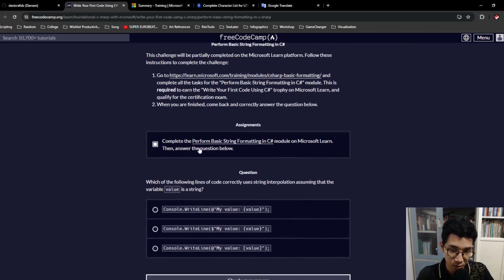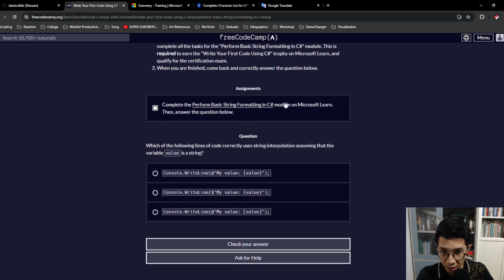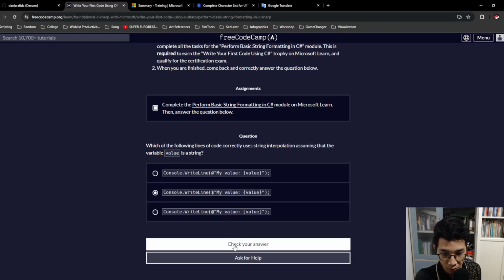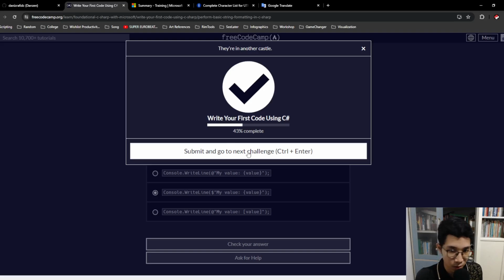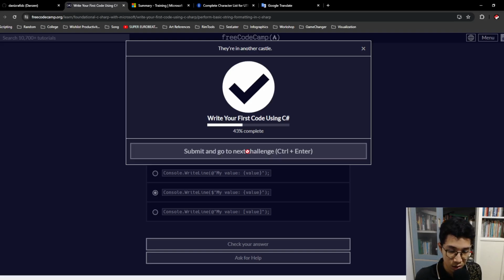So complete the Perform Basic Formatting in C# module on Microsoft Learn. But I need to answer this question first. Which of the following lines of code correctly use string interpolation, assuming that the variable value is a string? This one, of course. Check your answer. Okay, so we'll go to the next challenge. Yes, sir.